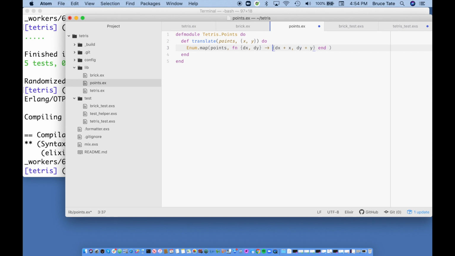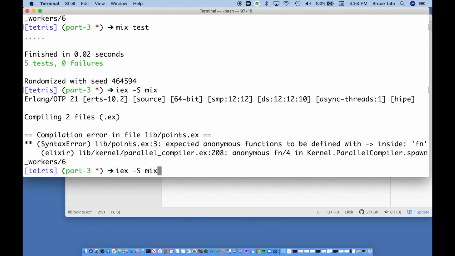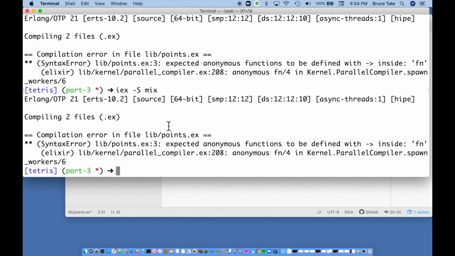So basically, I have a function that takes a point, and it returns this. Basically, I adjust the point by x and y for every single element in our shape. So let's try that again.